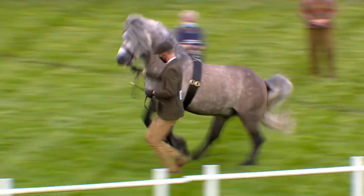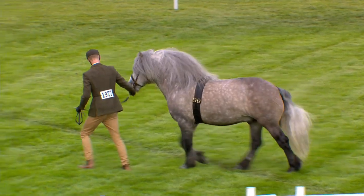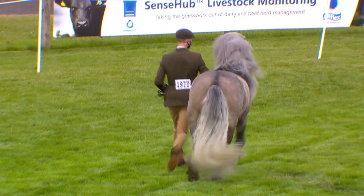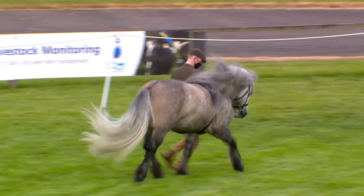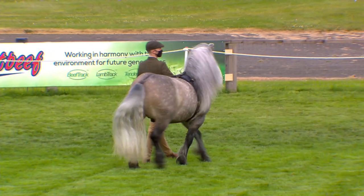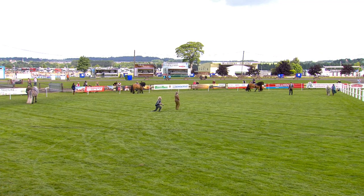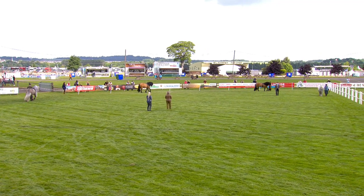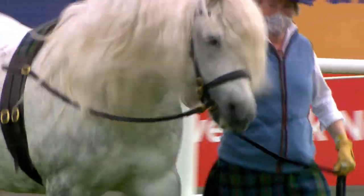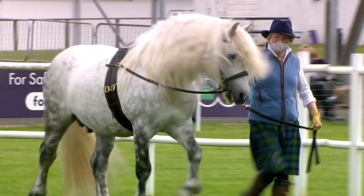Of course, here at the Royal Highland Showcase, one of them just had a little bit of a fling there. He's a stallion after all. He's allowed to show a little bit of feistiness. And these stallions, they have very much a look at me, don't they? It's what makes them special, the stallions. It's all about, look at me. I'm a bit feisty, but my goodness, I'm a fabulous stallion. So the Highland stallions then doing a great job over there.